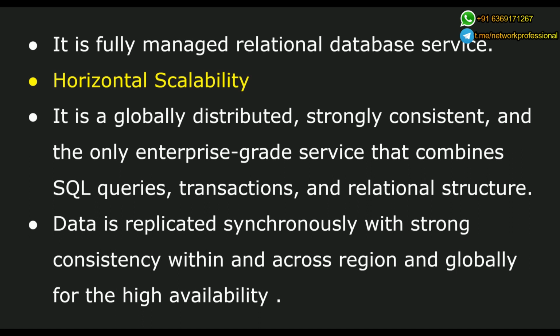So once you have more data, once your business is growing and if you want to enlarge your database, then maybe you can extend your resources from 4 GB to 8 GB RAM, from 2 virtual CPUs to 4 virtual CPUs, and from 100 GB storage to 512 GB storage. Like that, you can extend the resources of your database.